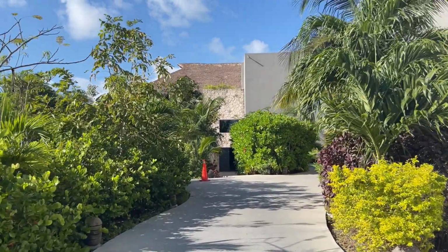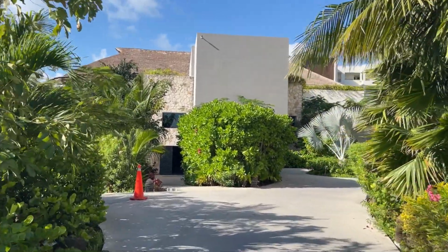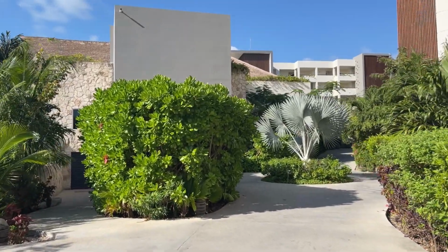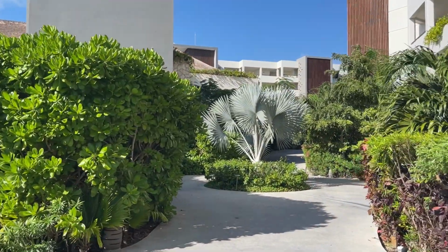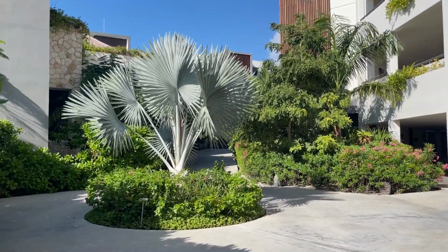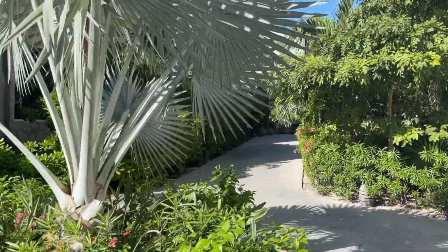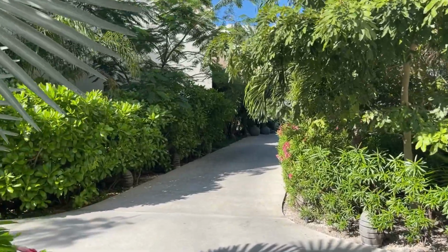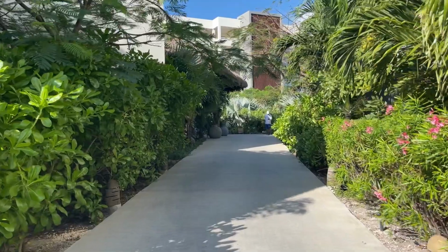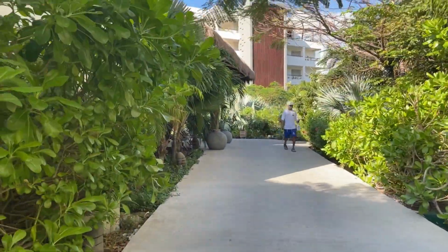So my recommendations, if you're coming here, try and stay in building 30, 31, or 32, in the 30s. We originally were in building 28, but moved because of noise issues with our neighbors. They're awfully loud. We had one of the connecting rooms, which wasn't ideal. So just be aware. It'd be cool if you had friends or family, I suppose. But in any case, here we are back at the lobby.